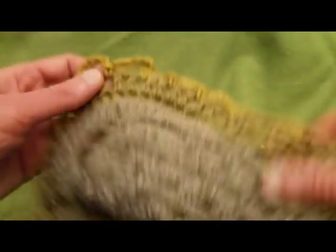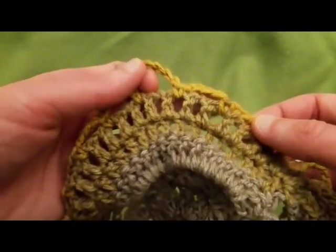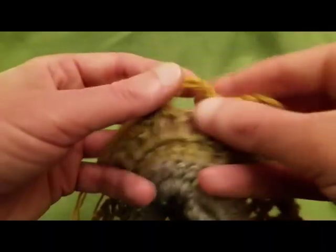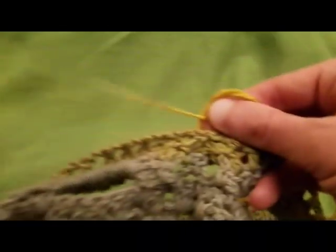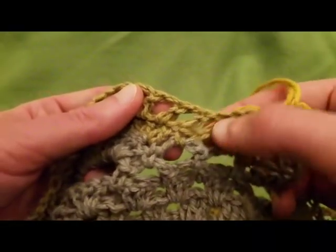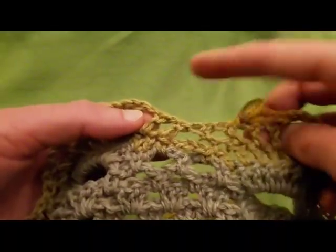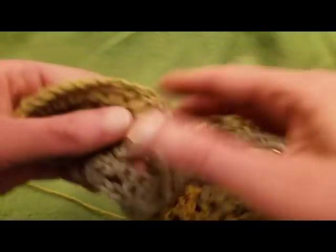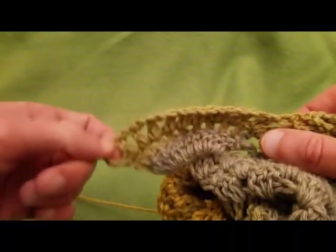So, as a slight recap, on this side, we have chain 7 space, 3 chain 4 spaces, 2 chain 7 spaces, and then going right back into the 1, 2, 3 chain 4 spaces. So over here, I would be going over these 1, 2, 3 spaces, going into that 4th space right here, after doing a chain 7 arch, and so on and so forth until you reach the end of the row. And I will meet back up with you when I'm at the end of the row. Okay? I'll be right back.